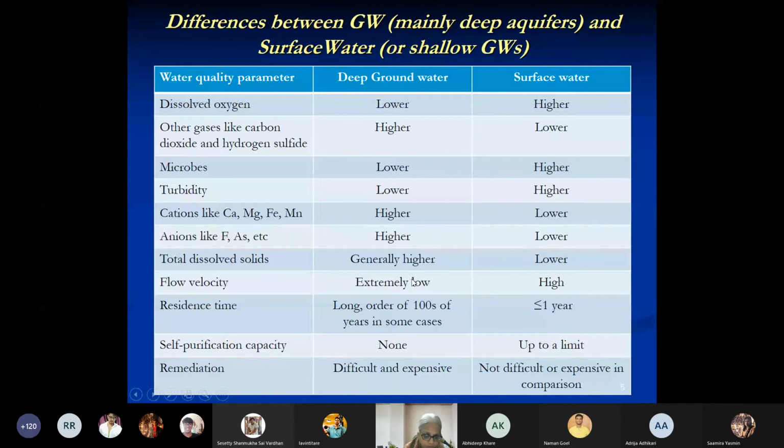Flow velocity in groundwater is very, very low, orders of magnitude lower than surface water. And because the velocity is much lower, the residence time is much, much greater. You may get residence times of the water of 10 years, 100 years, more than 100 years, whatever. The problem is that if you pollute groundwater, the consequences are very long term. If I pollute the groundwater that I am dependent on today, the consequence will be for me and for maybe 2 or 3 generations or even more.